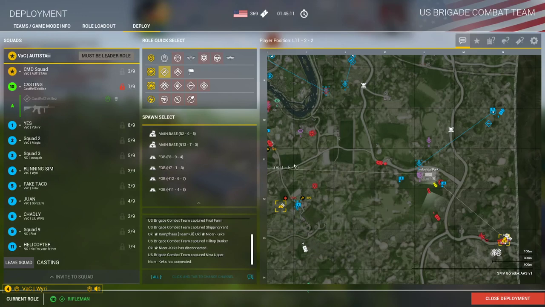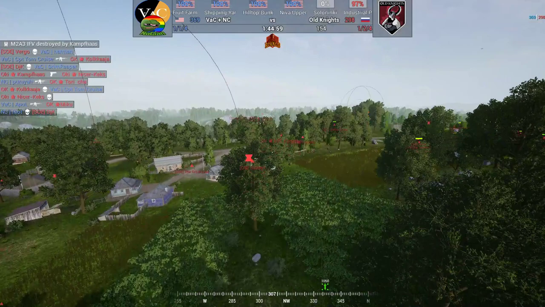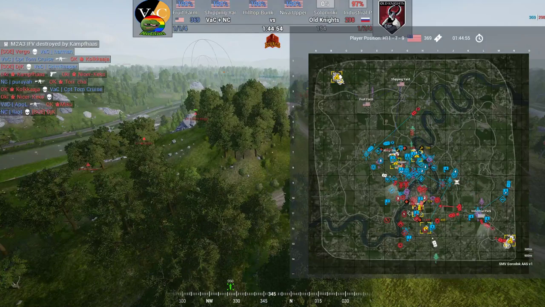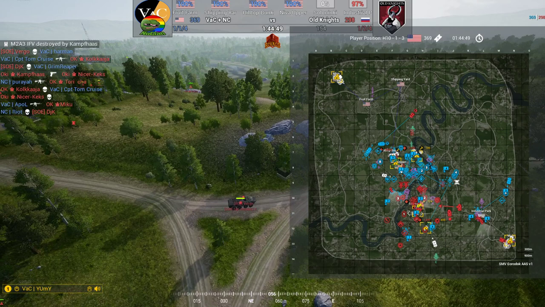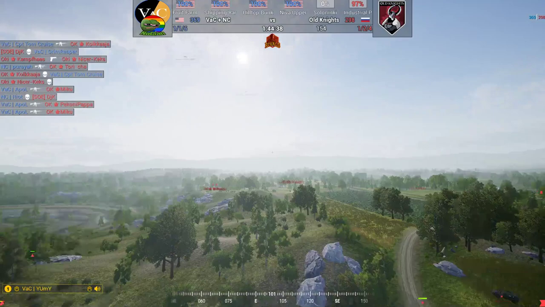This is an interesting play. I have not seen this in a competition match. Yes, pushing slowly. One kill for VaC, one kill for Old Knights, and we're 15 minutes into this match. Actually, what would be good for you to do, Viri, is to maybe clear that road you're next to, so that we have a path into Solinki with the 30s. Yeah, copy.